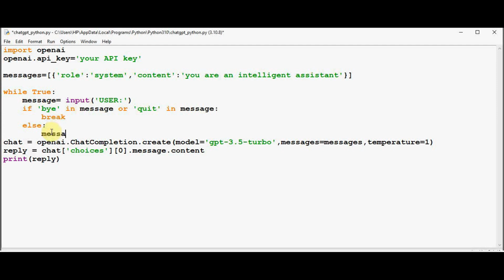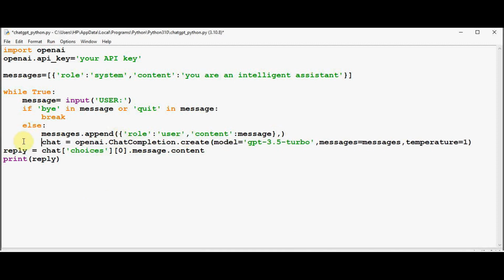So here, messages dot append method, passing the dictionary, role colon, the role is user and the content is the message. After this, this list is sent to the create method. Okay, openai.ChatCompletion.create, model. Let me use a different model here. GPT 3.5 Turbo -0613. This is an updated version of GPT 3.5 Turbo. Later in this video, I'll be discussing the advantages of this updated model.